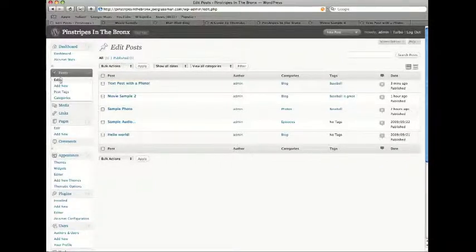So we're going to go over here. We're in our edit post screen. You can kind of do this from any screen. We've already gone through editing posts, so we won't do that again. But if you want to check that out, it's on either the overview or the post, the video about movies. So anyway, we're going to click on Add New here on the left-hand side, and give it a second to load.